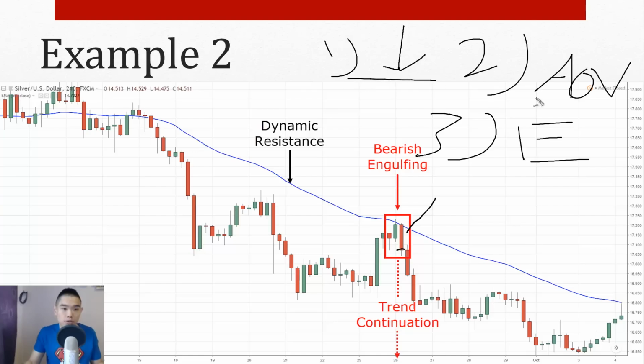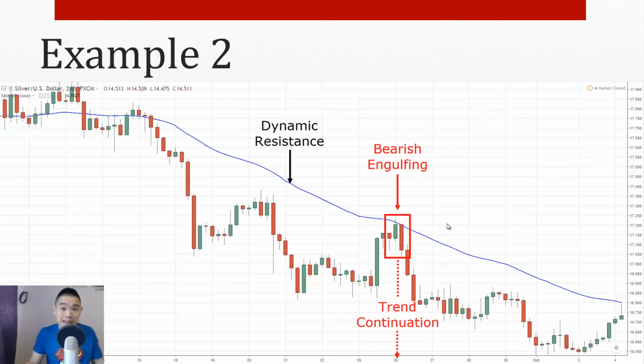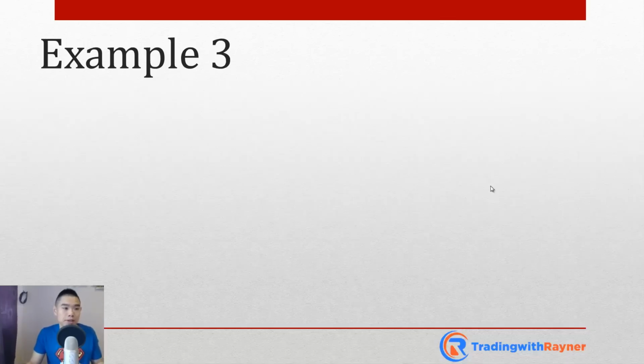So we have 3 things. Number 1, trend, area of value, and entry trigger. And we can go short now, having our stops above this high somewhere here, and see if the market can continue lower. So now you can see that we're all trading with something that makes sense, based on what the market is telling you, and not just trading these patterns blindly in isolation.